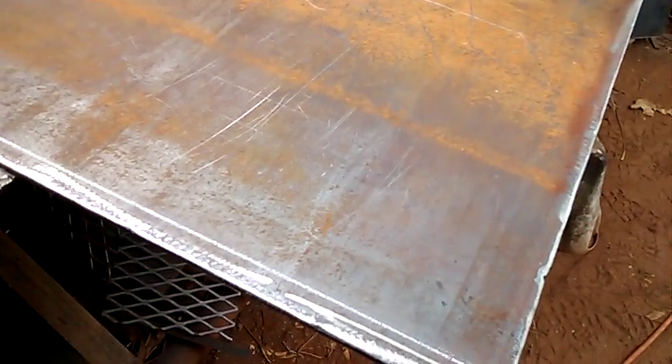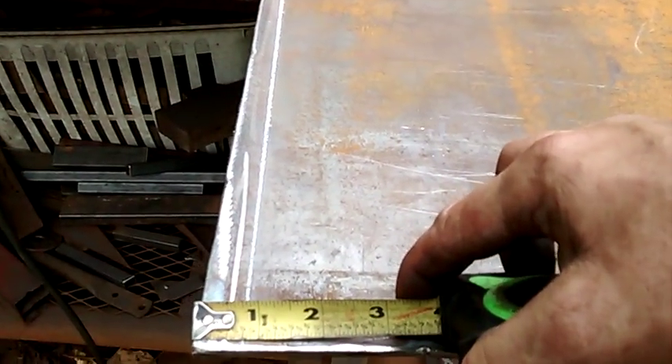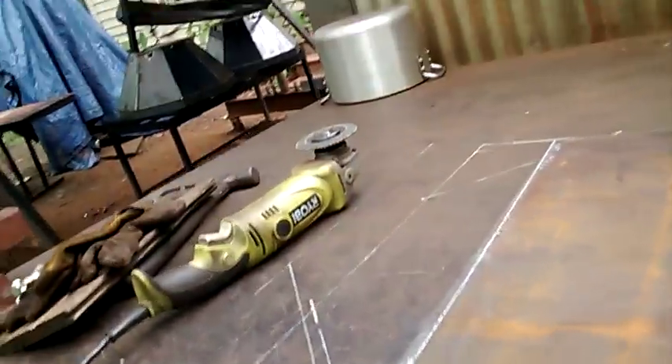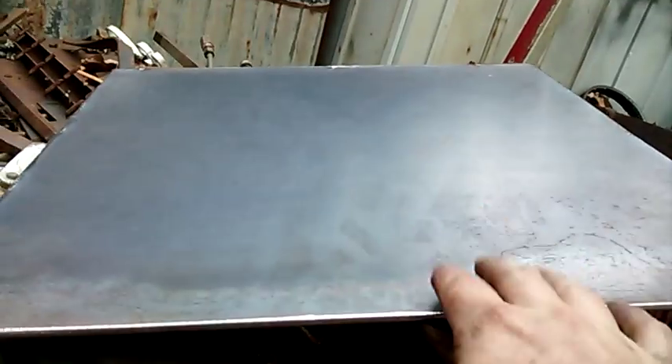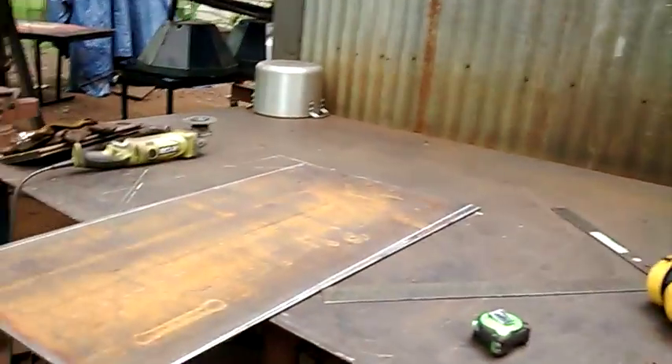And I didn't stop it, so now lucky me I get to spend the whole day re-cutting and re-cleaning everything. Man, it's a valuable tip - this thing is at least almost three-quarters of an inch out of square. So if you're cutting a bunch of squares or rectangles, take the time to measure that thing diagonally. I normally do - I just got beside myself and thought I was okay, and I wasn't. I actually cut the bottom and top part square, but now I'm going to have to cut them down to fit after everything else has been re-squared.